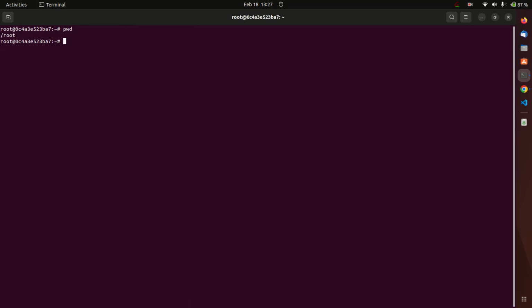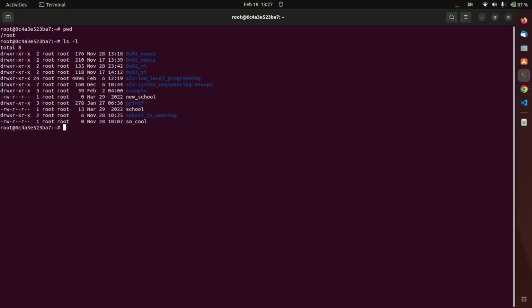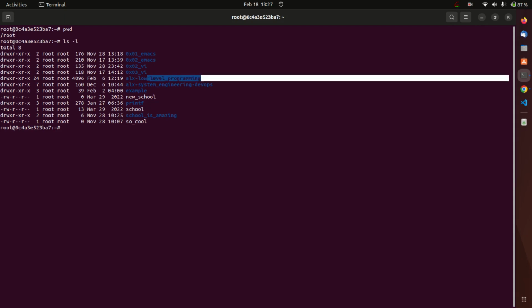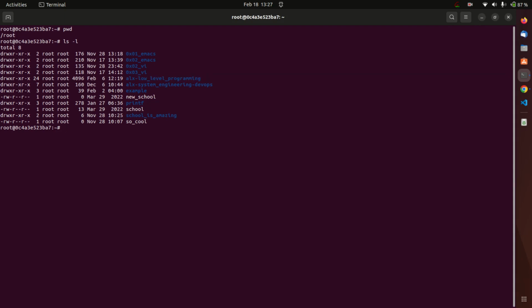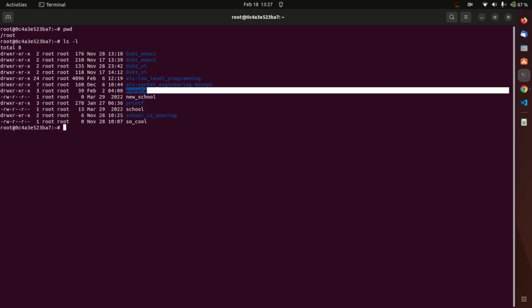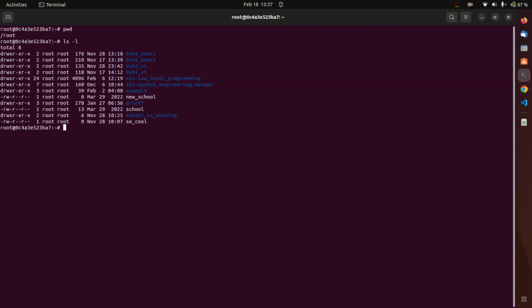This is the root of my project, and you can see I just ran pwd and it shows I am currently in the root. So I'm going to list everything I have in the root, and you can see I have some folders in the root. This is my original project, and this folder called example is where I'm going to be doing this tutorial for this project. Let me navigate into my project directory. So I'm going to be using example as my project directory.